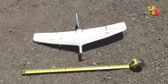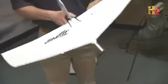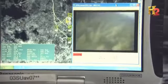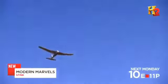AeroVironment's smallest UAV, the Wasp, is roughly the size of a hobbyist's remote-controlled plane. Less is definitely more for military customers — the Wasp is the smallest unmanned aircraft system in the world today, weighing about a pound, flying for about 45 minutes, and packable inside a backpack. You just throw it in the air and it flies away. The Wasp's small size and quiet electric motor make it nearly undetectable from the ground. These tiny, stealthy, unmanned aircraft are perfect tools for troops facing sniper fire — once they know where the enemy is hiding, they can lower the hammer. These UAVs have to be small, light, and tough: insurgents have put holes in wings, but troops can just tape them up with duct tape and send them back out.